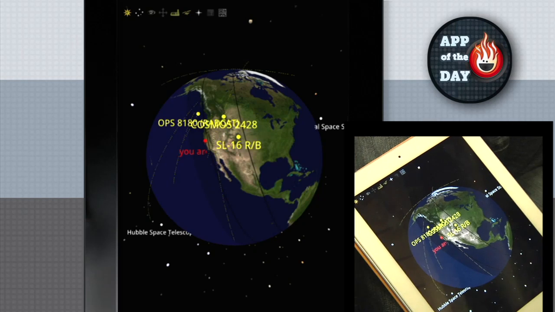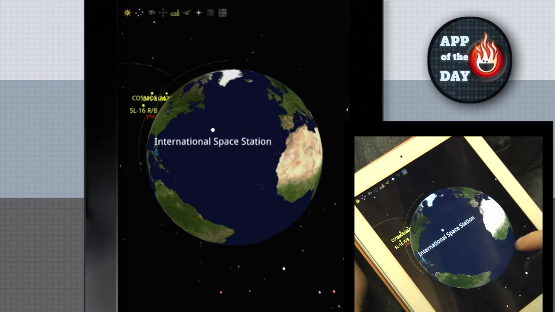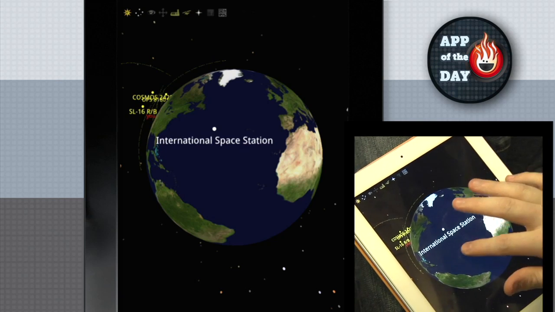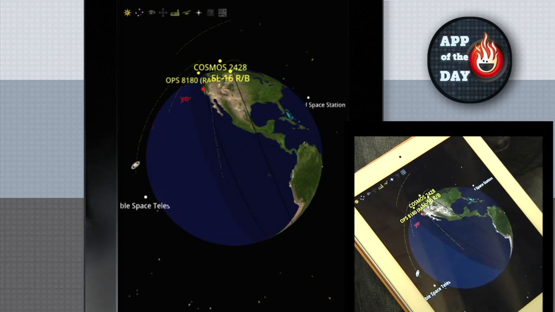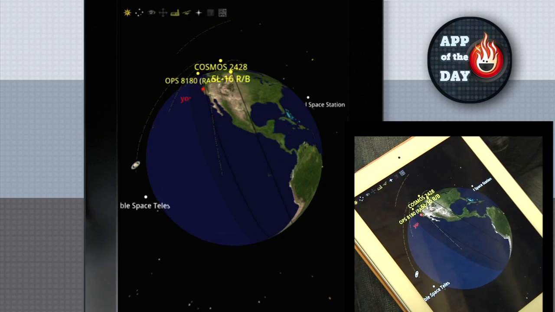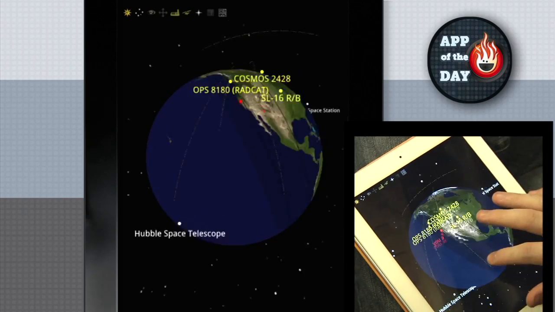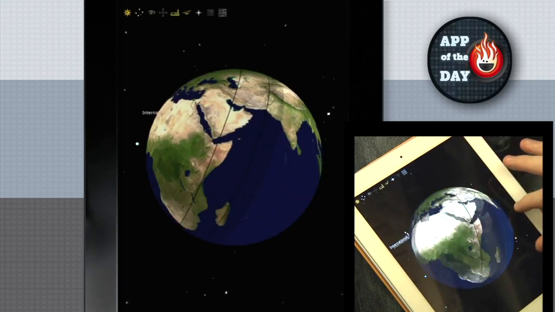Now, when you're seeing satellites in low Earth orbit, the only time you can see them is when the sun's getting ready to come up or the sun's getting ready to come down or has just gone down. So you need dusk or dawn. Frequently if you see something moving really fast across the sky, like a 90-second or 2-minute transit, that's frequently a satellite in low Earth orbit. Not a shooting star. Shooting stars are much faster than that. You can also use this to find planets and constellations.